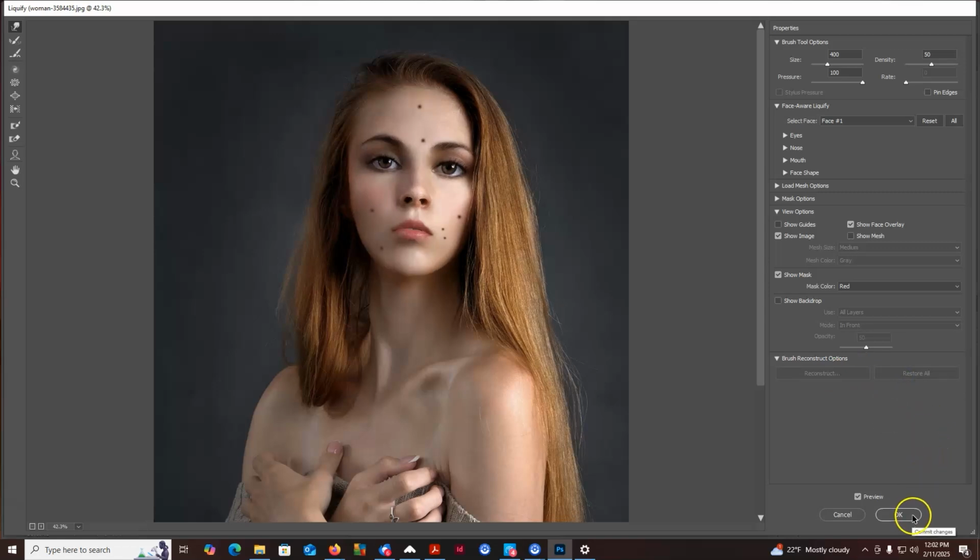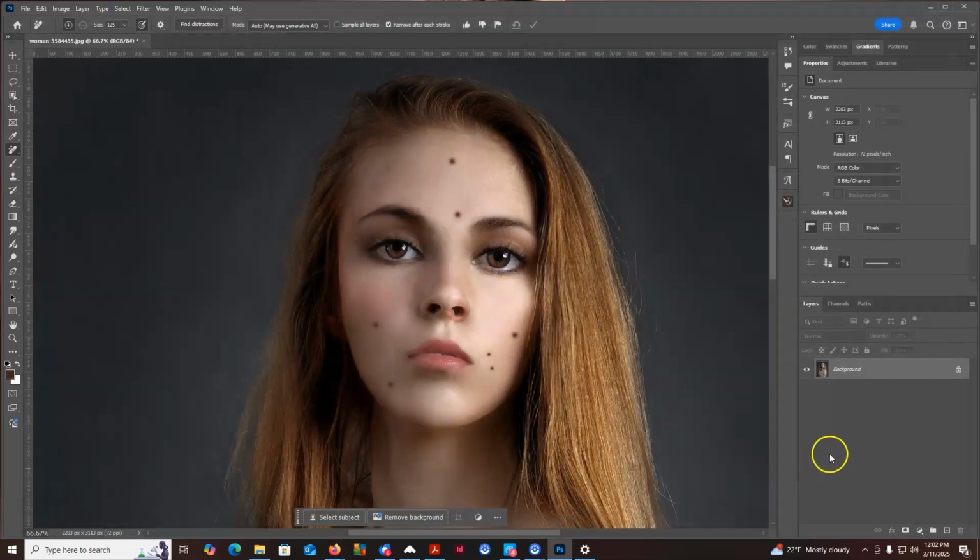All right, so I'm going to go ahead and hit OK, and that will be about that for that particular image. So some of these retouching tools can help you retouch little things here and there, little blemishes, little things throughout the whole portrait. So, all right, I'm going to stop right there, and I will see you in the next video.